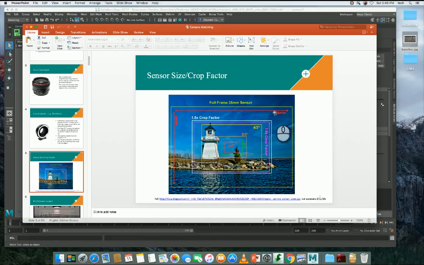But as I lower the sensor size in the camera, I'm actually seeing a cropped version of that image. So if I had a 2/3 inch sensor, I'm only getting the bit inside that little orange square there. If I have a 1/3 inch, only inside that little red area there. So that's why we need to know the lens focal length, but we also need to know the size of the camera aperture or the sensor size.